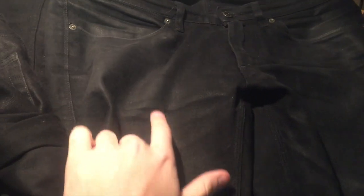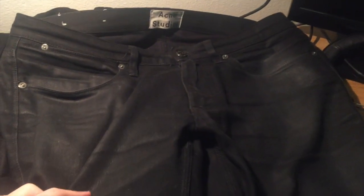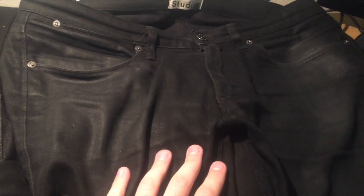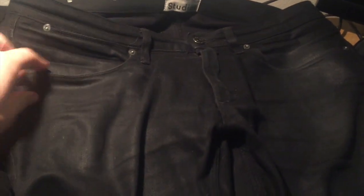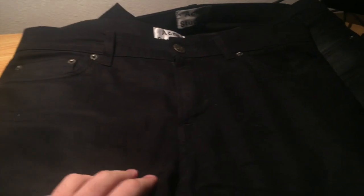Just looking at the Max Cash, you can really tell that this pair fades over time. You can see plenty of whiskering right here in the thigh area, as well as some wear on the pockets, where your hands go. This gives it almost like a sheen, if you can see that in the light. I think that's one of the most unique properties of Acne Max Cash, or Acne Cash denim. Sorry, I keep saying that because Max and Cash just kind of go together in my head. It almost gives it a waxed appearance, especially right over here. I don't know if it translates into the camera, but that's the regular Cash.